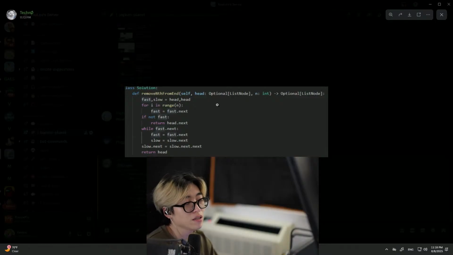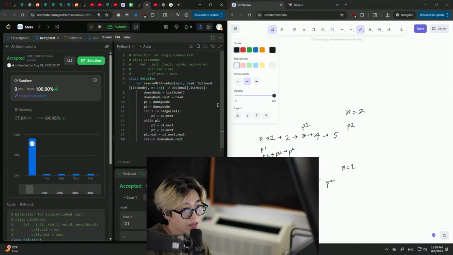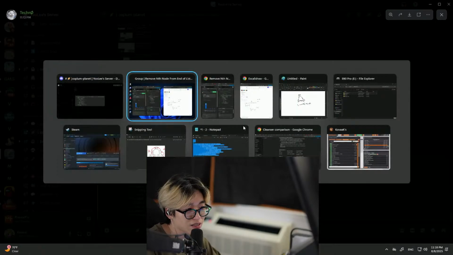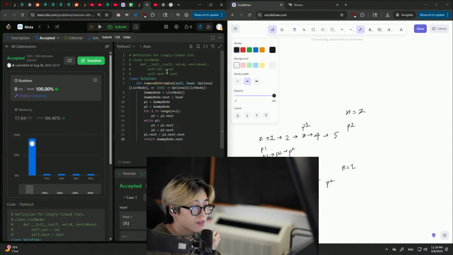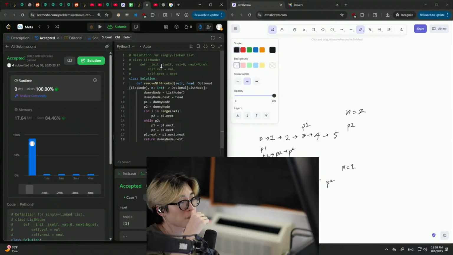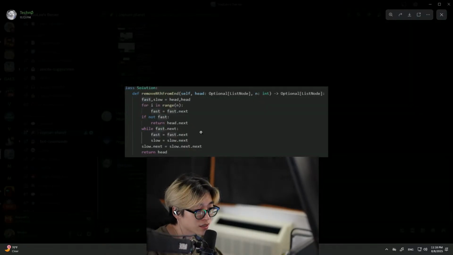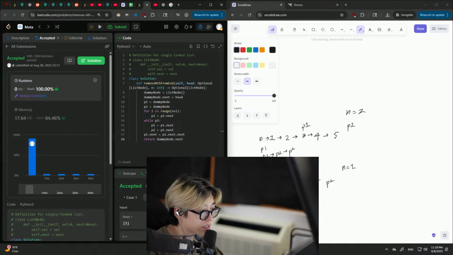So mainly the difference is that I guess technically you have an extra edge check where it's if not fast, return head dot next. So what you're saying is, okay, let's go through this example, right?